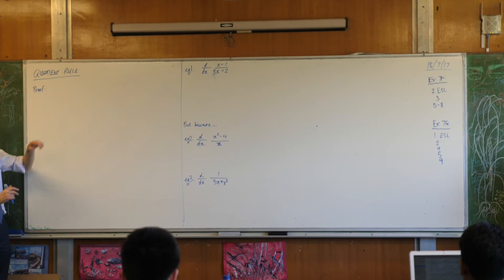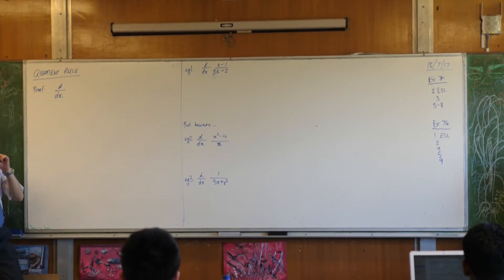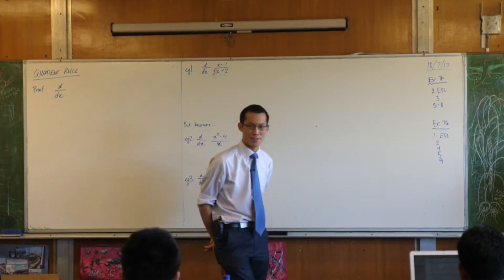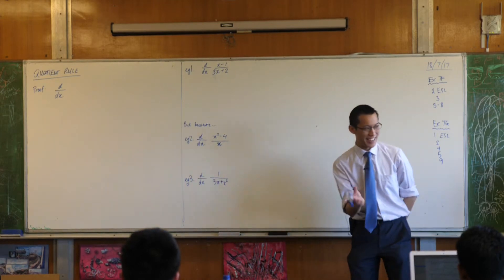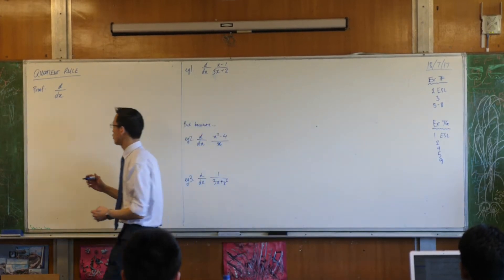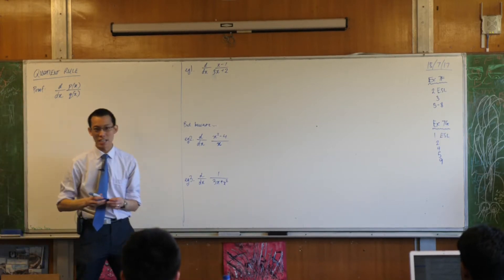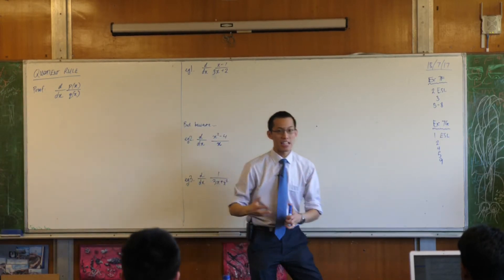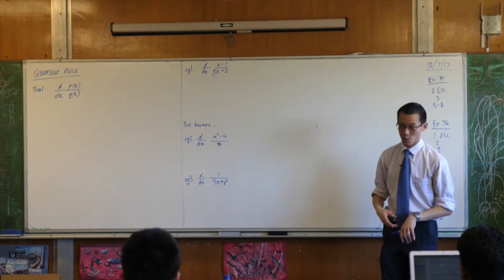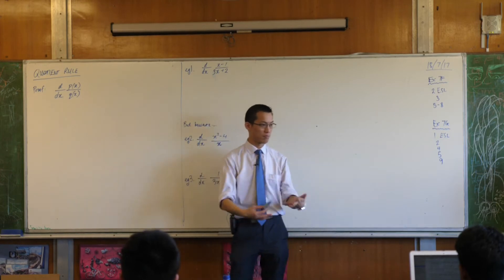So the way I'm going to prove this for you is by starting out by differentiating, setting out to differentiate a quotient. Now for reasons that will become clear in about 45 seconds, rather than defining this as u and v, which is the letters I've been using all the way along, I'm going to define these first as p and q. I'm writing it in function notation, so it's not p times x, that's p is a function of x, q is also a function of x. So p over q, it's a quotient.